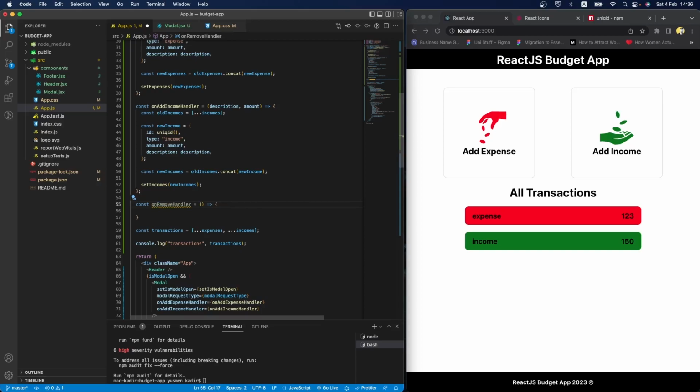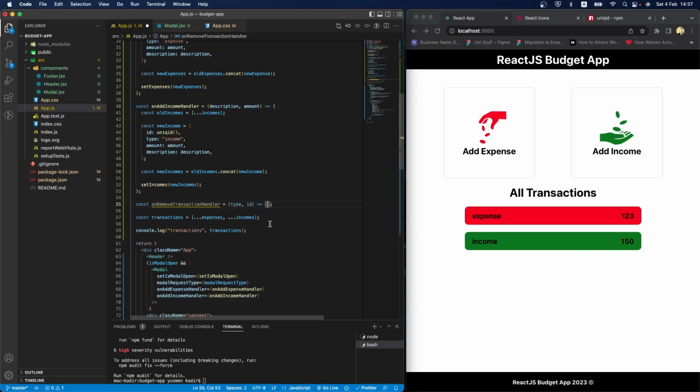You can call it on remove transactions handler, and here we will have the type and the ID as arguments.